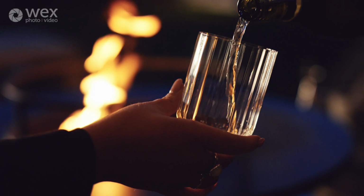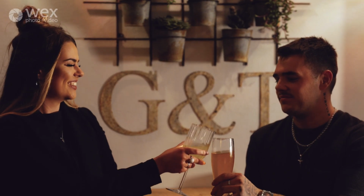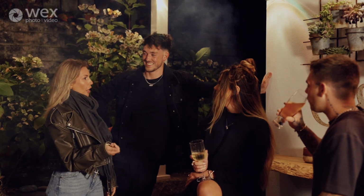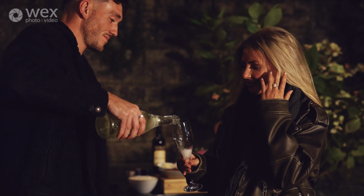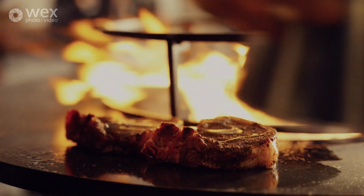Essentially what it means is the camera, if you're filming, let's say a person, will predict the movement of that person before it happens. So this person's walking, let's say, from one side of the frame to the other. They're likely to carry on walking from one side of the frame to the other. Therefore, the tracking is predicting that movement and making sure that it will always stay on that person as they continue that movement. There's obviously a few other features that come with that AI as well, but what do you think about that? Is that something that you guys think you'll be using?